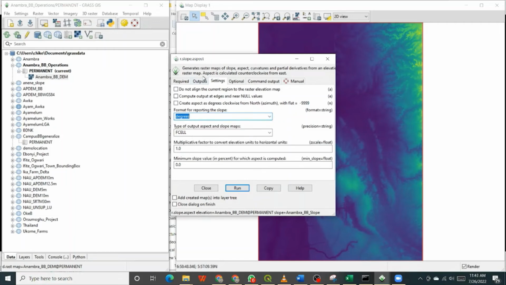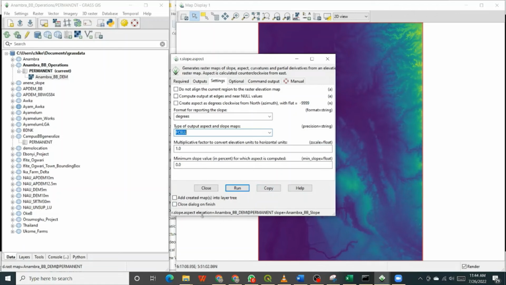That's where you get it from. Under settings, you can now set what you want to generate. You have cell, F cell, and D cell. Let's leave that as the default, which is F cell. Multiplicative factor, let's leave it as 1. You don't want to overstrain the format. Let's just make it 1:1. That's basically what it's all about. So you are not really trying to disfigure the slope that you're trying to compute.